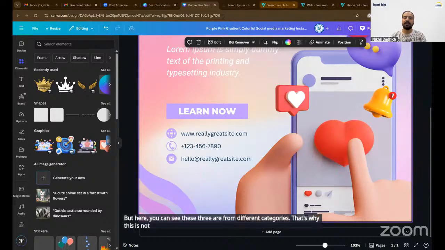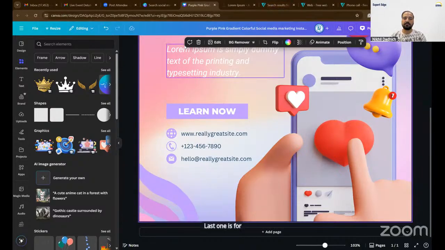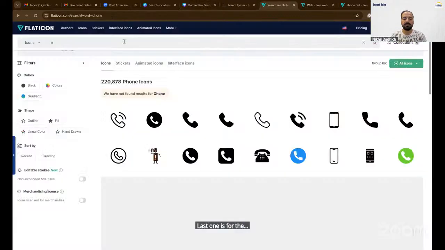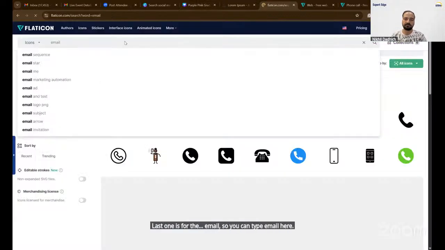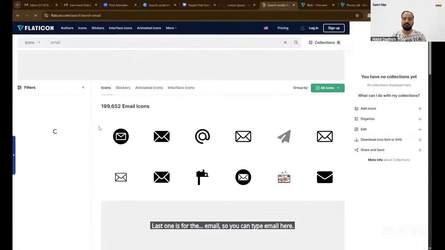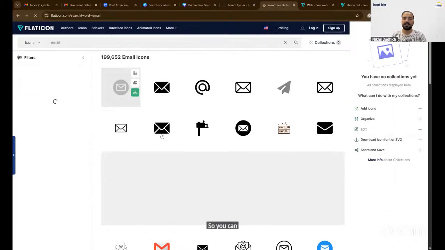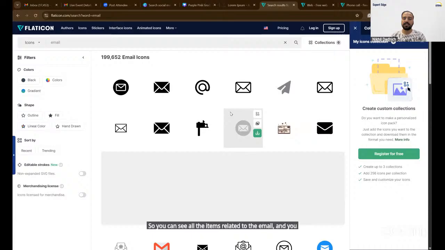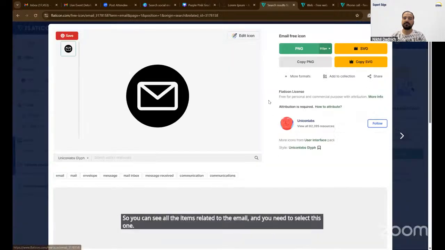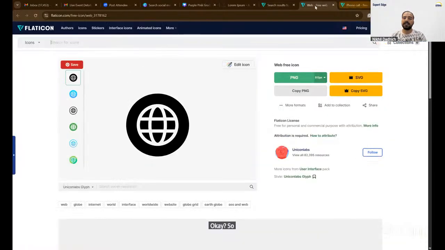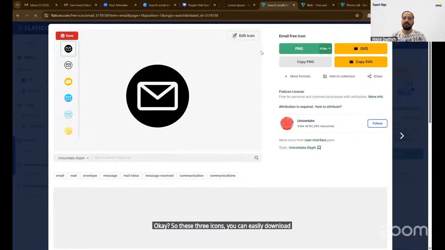Okay, last one is for the email. So you can type email here. So you can see all the icons related to the email, and you need to select this one. Okay, so these three icons you can easily download and use on the Canva.